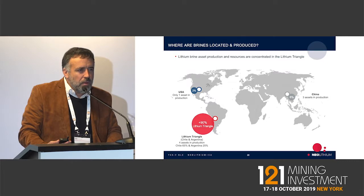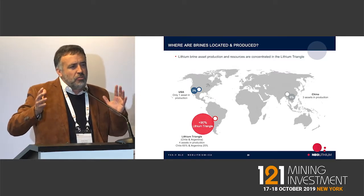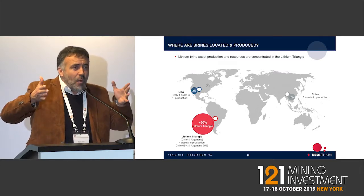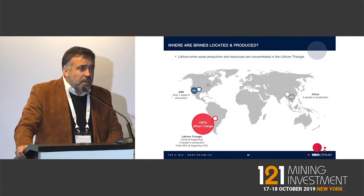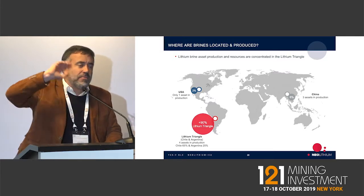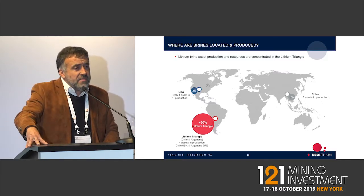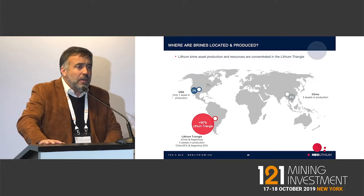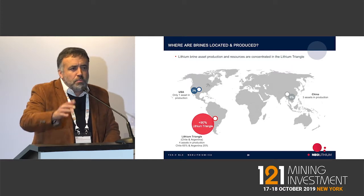Regarding plans to convert lithium carbonate into lithium hydroxide: lithium carbonate is easy to transport, but lithium hydroxide is very expensive to transport because it's hygroscopic — you cannot transport it by sea without a 100% seal, and it has a very short shelf life. For anybody trying to do lithium hydroxide in South America, it's a bad idea. The best approach is to produce lithium carbonate at the site, ship it, and do the hydroxide conversion near where the batteries are built — whether in China, Korea, or elsewhere. The conversion process is off-the-shelf, simple, well-known technology. That is what we are planning to do.